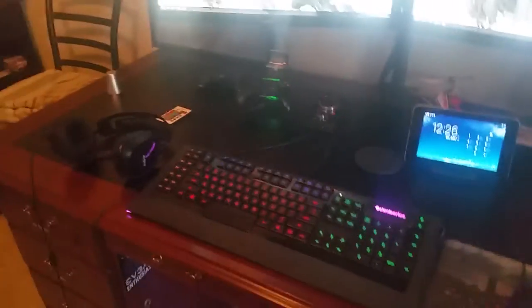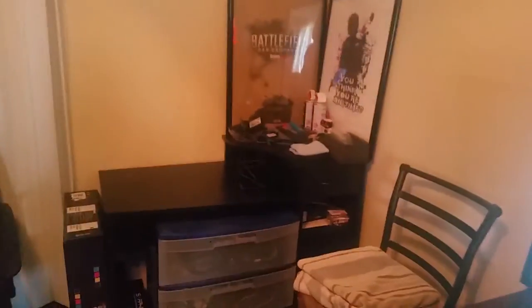Got my tablet there — I use it to play Pandora while I'm gaming. Still got my Xbox controller, got a PlayStation controller, but mainly using keyboard and mouse now. We've got my custom-made mouse pad with my name in it. Still have my Xbox, just don't use it very much — mainly for Netflix and stuff now.